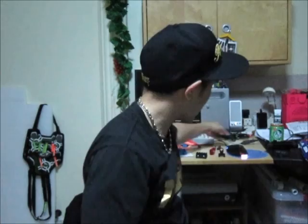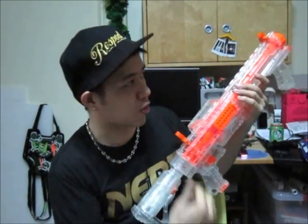So I have an example over here, and I want to show you guys, and that is that I already installed the orange versions of the front and back rail attachments for the iron sight pieces onto a clear radar, and I'm using the shortest because this is actually stock. You guys can tell that the air restrictor is still in place.